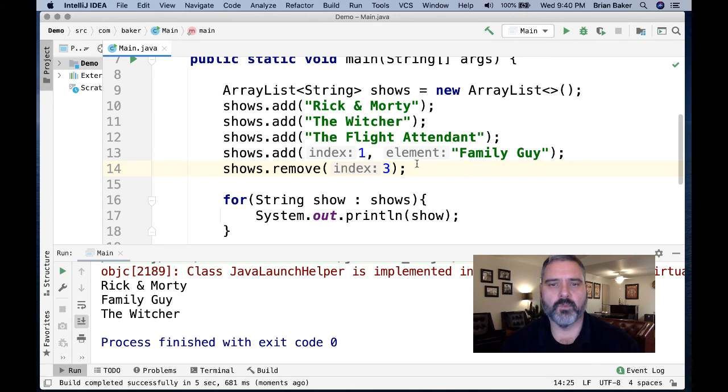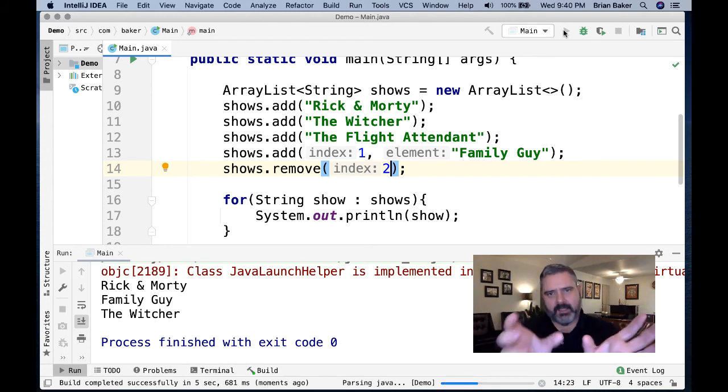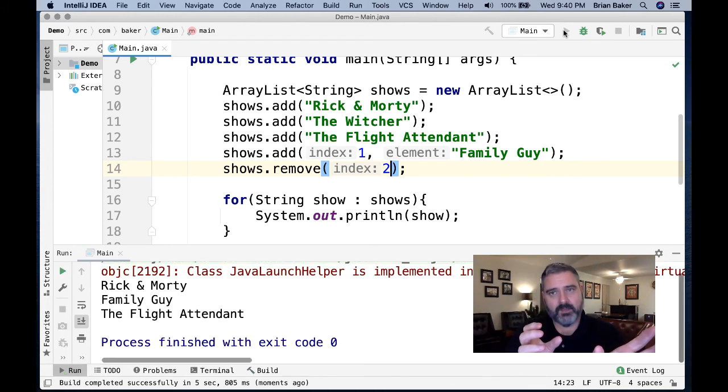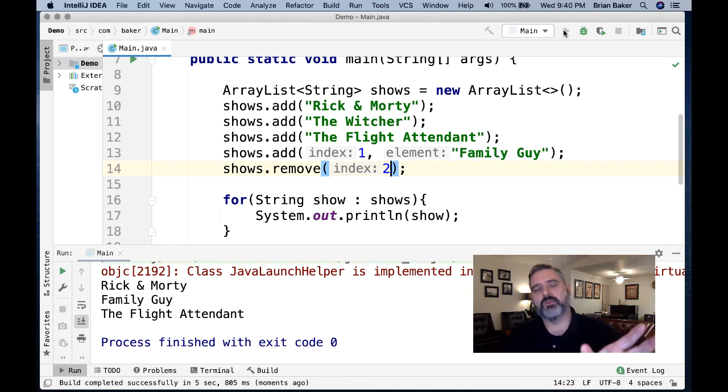I should have removed The Witcher, so you could actually see this behavior. Because when you get rid of something using remove, you don't end up with a blank space in the array list. Everything that was to the right of whatever you remove collapses down. And so the Flight Attendant went from the 4th element to becoming the 3rd element.